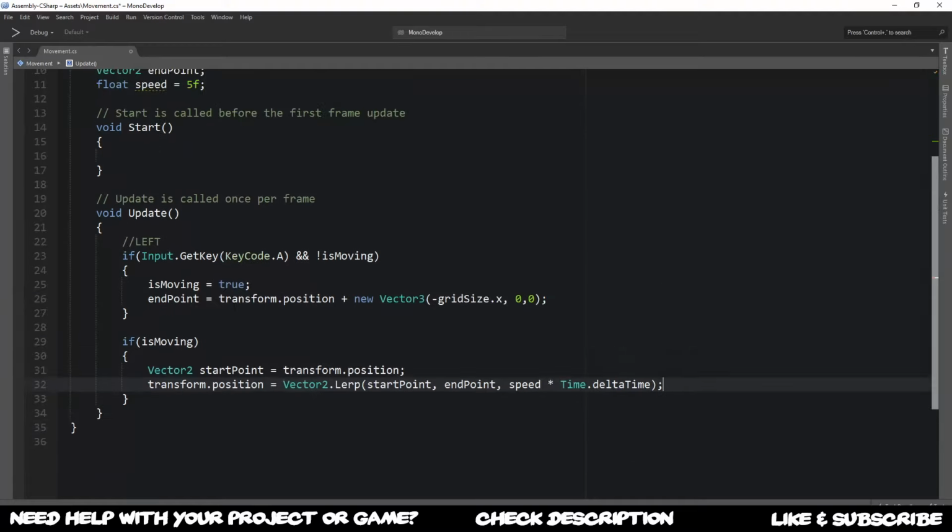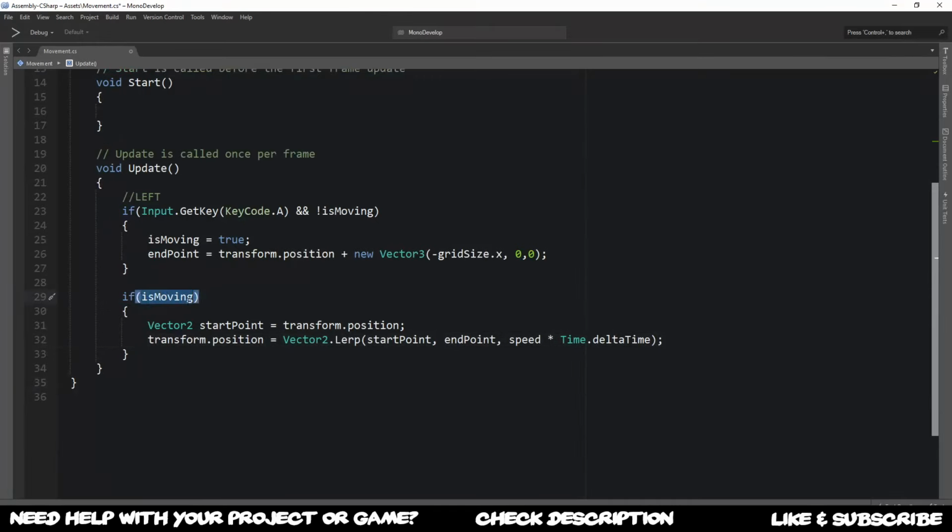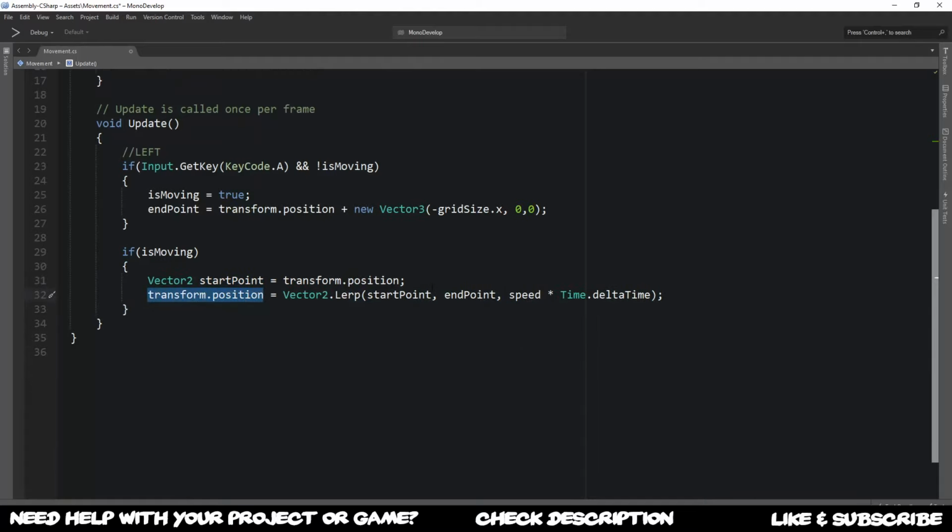So now we have another problem. We don't know when we want to make sure that we are actually moving back to be false. So in this case, let's assume we now don't have isMoving over here. Now we activate isMoving, and we set the endpoint, because of the key input A, to the negative grid size X. What's going to happen in the next turn, or in this same iteration, is, okay, we get into here, we basically create the start point, and then we want to do the transform. But what probably can happen right now is, while we are moving along, that we are not able to finish this lerping over here. Why? Because we anyhow need to deactivate isMoving again.